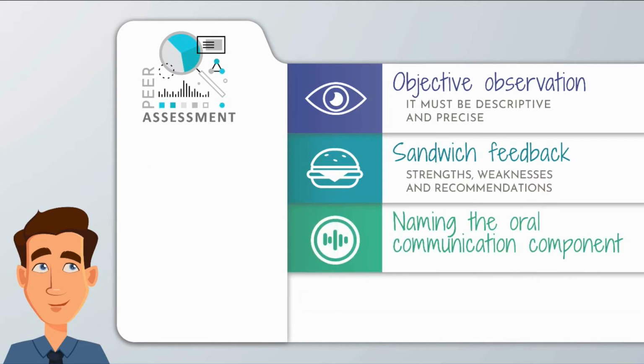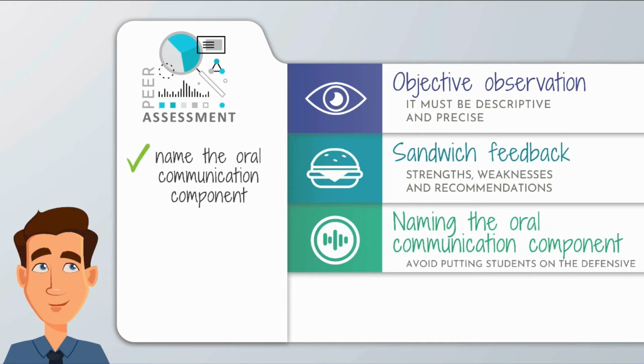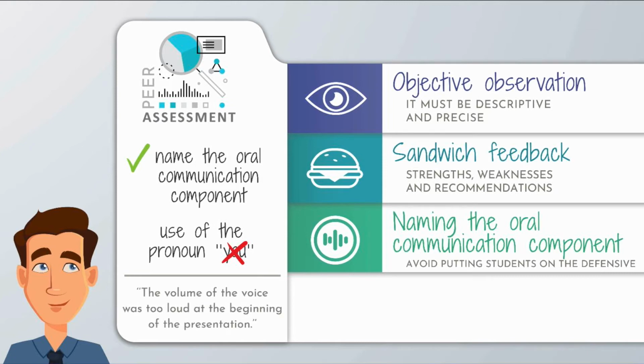Naming the oral communication component. To avoid a perceived feeling of judgment, it is preferable to name the oral communication component in question rather than use the pronoun you. The use of this pronoun could put some students on the defensive, which is not at all the desired outcome. One would therefore say, "The volume of the voice was too loud at the beginning of the presentation," rather than, "You were talking too loud."